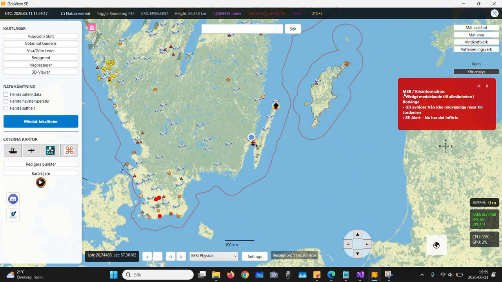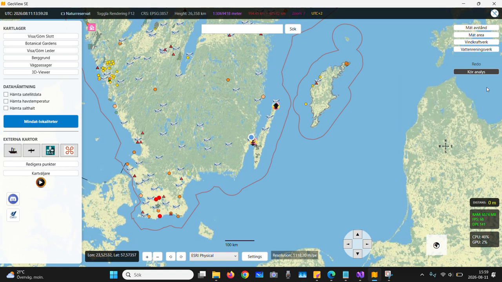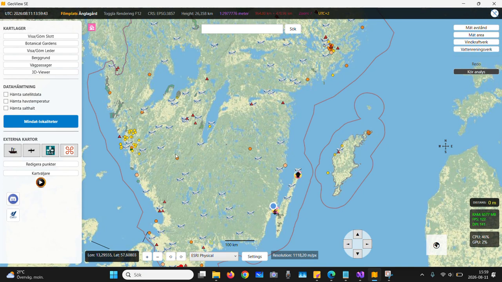And then we have the Security Council of Sweden and its warnings. And then we have an analysis part. If you have set it to true in the config, this will gather data for the points of a GeoJSON file that has coordinates, e.g. points for where you want to analyze.